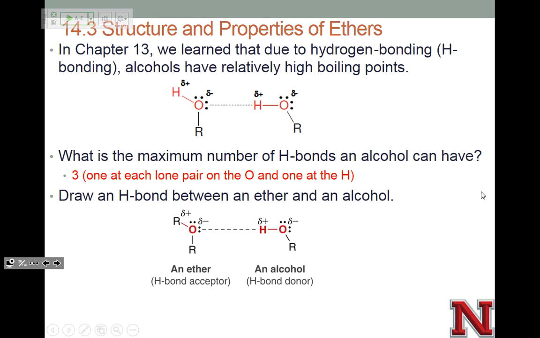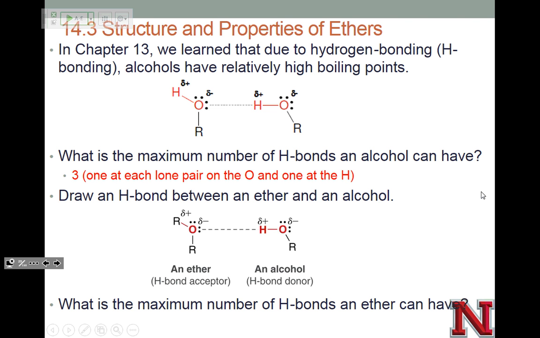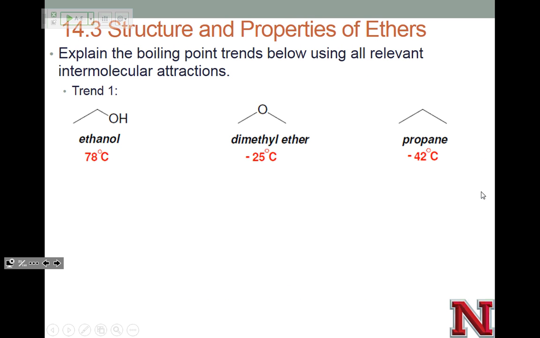And oftentimes in the lab, you'll hear ether, and it's just assumed it's diethyl ether because dimethyl ether has such a low boiling point that it's really not very liquidy at room temperature. But our diethyl ether is really easy to work with at room temperature. So we don't have a lot of water solubility once we have larger ethers. So that explains our boiling point. Ethanol has a pretty high boiling point because it can hydrogen bond with other molecules of itself. But dimethyl ether at room temperature is a gas, its boiling point is negative 25 degrees Celsius.